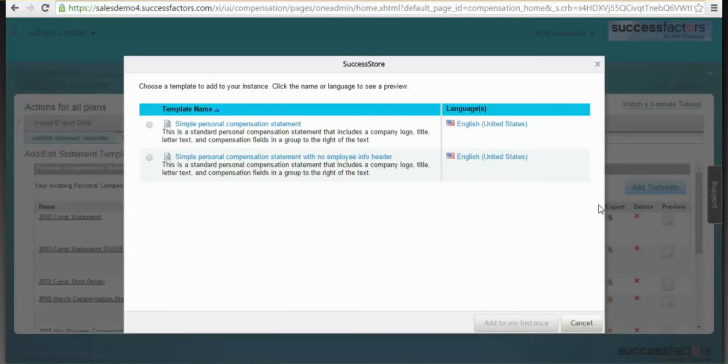Variable pay, if included, you can include both of them, so you can include one combined statement. We'll take this simple personal compensation statement.